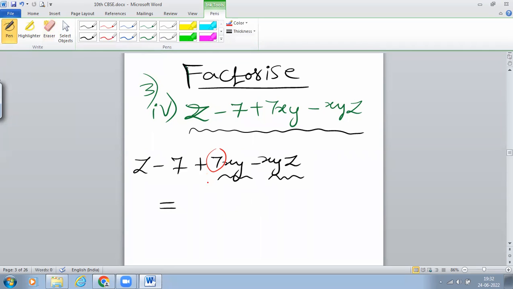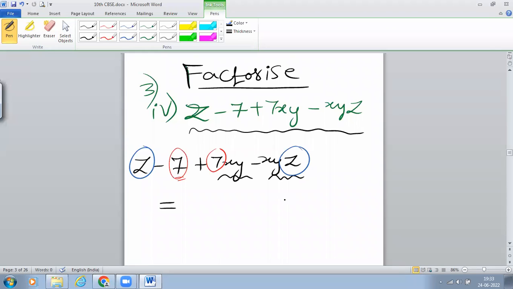See, first I'm going to mark the common factors in some terms. That is, in 7xy we have 7, and in this term we have 7. Likewise, in another color, in this term we have z, and here also we have z. Yes or no? So listen, this is a very, very important sum. First I'm going to rearrange the terms with common factors. How to rearrange? Just interchange.